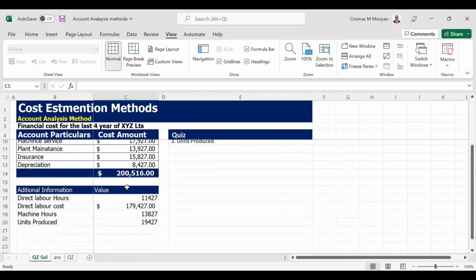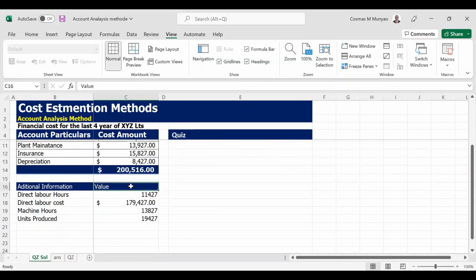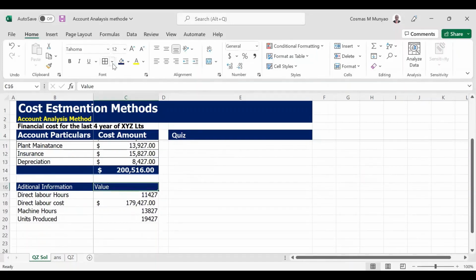Okay, now additional information given here from the accounts office, you find that there is the labor hours indicated there. There is also direct labor costs, or else we can say this is direct labor hours.